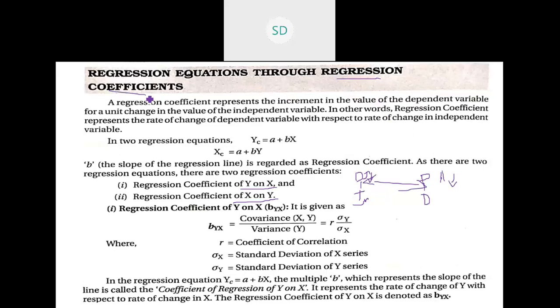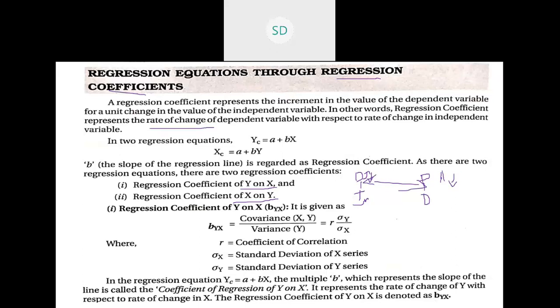It is very easy to understand using regression coefficients rather than solving such long problems under normal regression equations. So these equations we are going to convert into regression coefficients so that they give us the increment in the value for a unit change. That rate of change will help us understand and make certain arrangements in the business so that we don't incur any losses. These regressions and correlations are very practically used in many companies, by many departments.